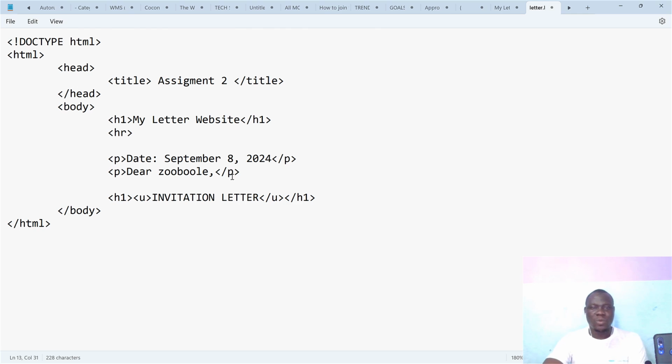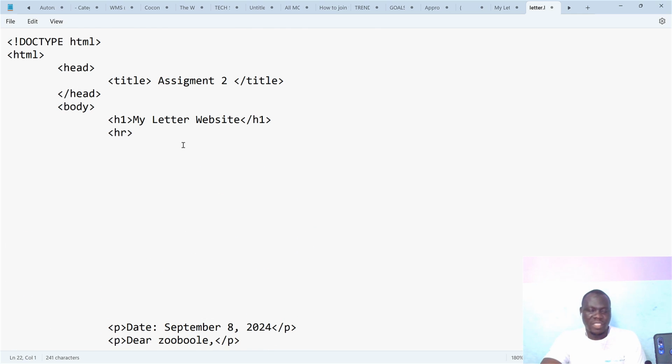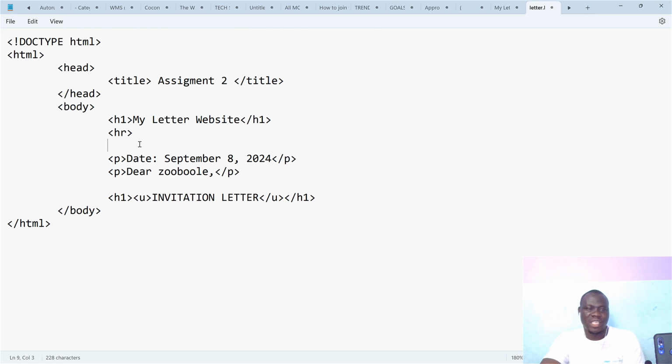Also, some of you were concerned about the spacing. They are afraid of maybe moving some space like this. And no, it doesn't really matter. HTML always considers one space. So even if I push this as far as 1 meter or 10 meters, it's still like one space for HTML. So don't be afraid of using the spaces. In this case, you can see that I'm indenting the text, shifting the text left and right and just creating these separations. It doesn't really matter. It's just for my beauty.